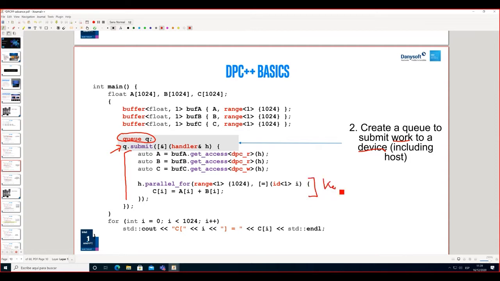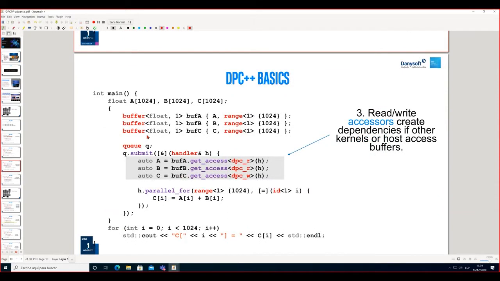Here it corresponds to the lines of the kernel that we are going to see later. So the mechanism to manage all the work that has been submitted to the devices, how it can be synchronized, how the data go there and so on, is called the queue.